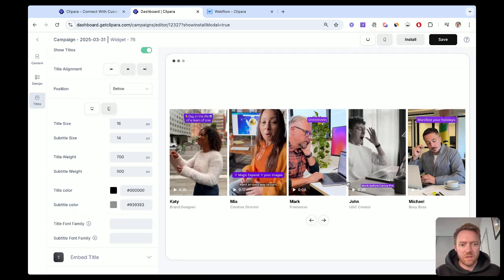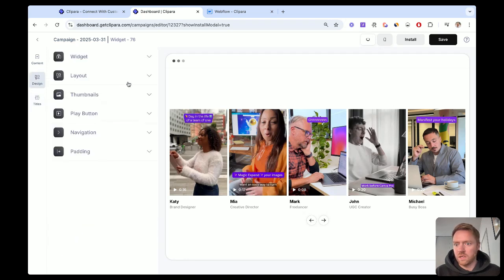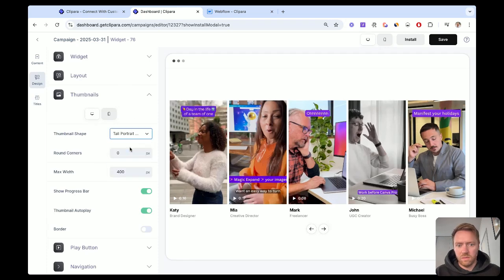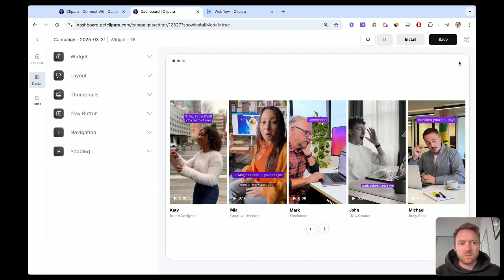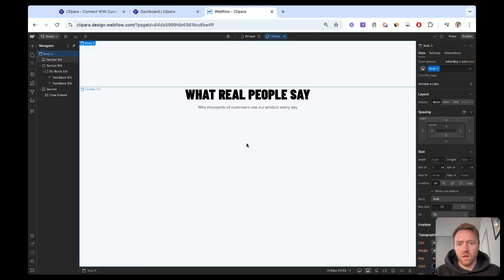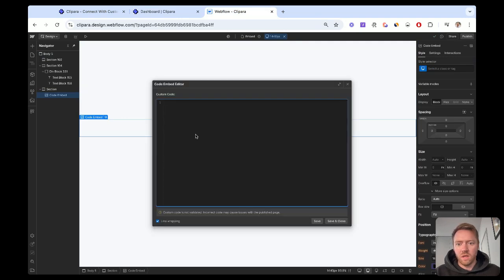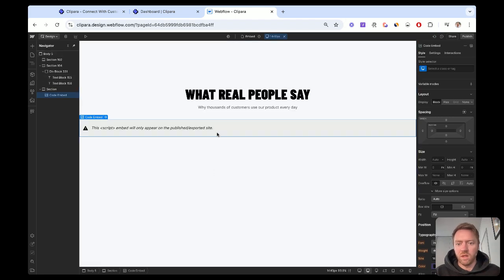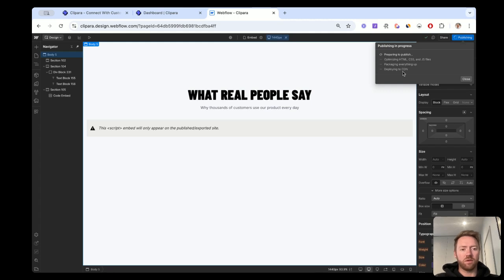And then once you've created your carousel, I'm actually going to change this slightly again. I'm going to change the thumbnails to be in their full 16:9 layout. And then I'm just going to hit save, copy that code. And in this example, I'm using a Webflow site, but you can really do this on absolutely any website builder or a custom built website. And then that means your marketing team and things can update it whenever they want. And then I'm just going to hit publish. And then we will check out the final site in a second.